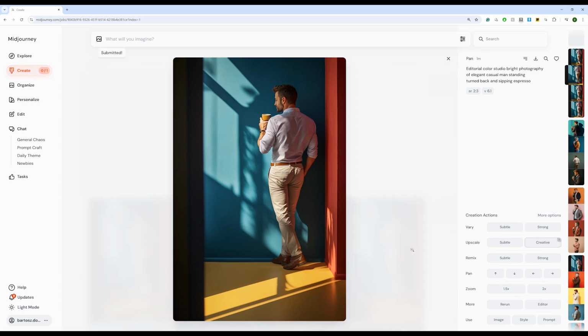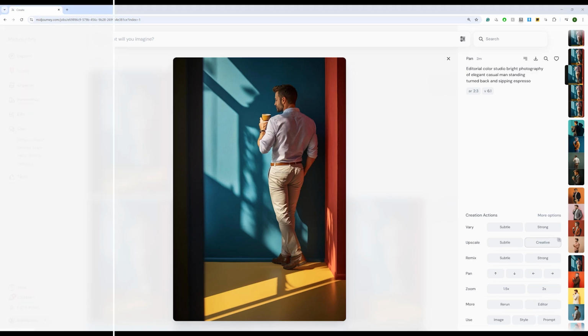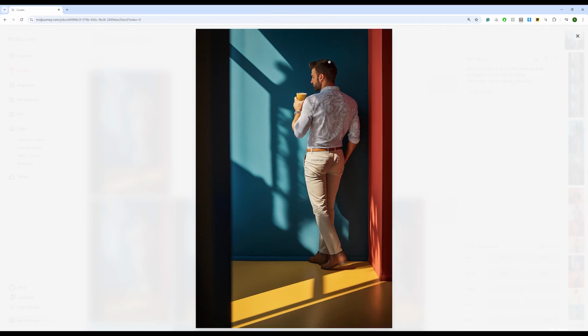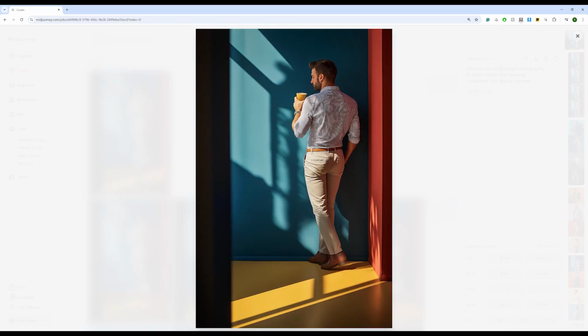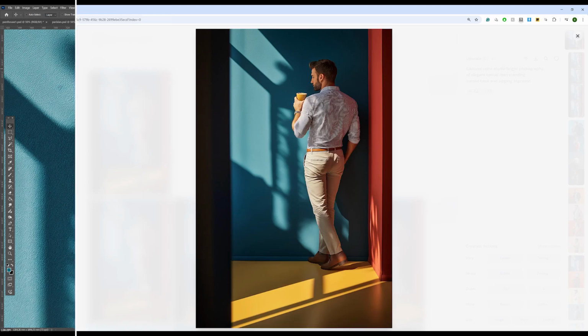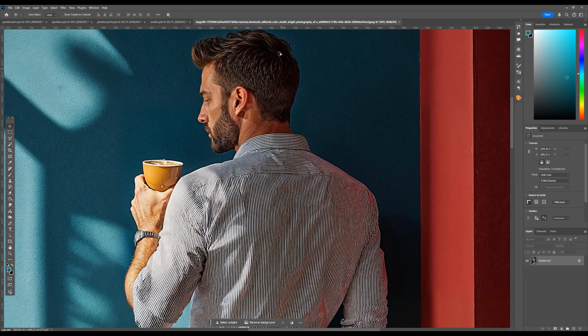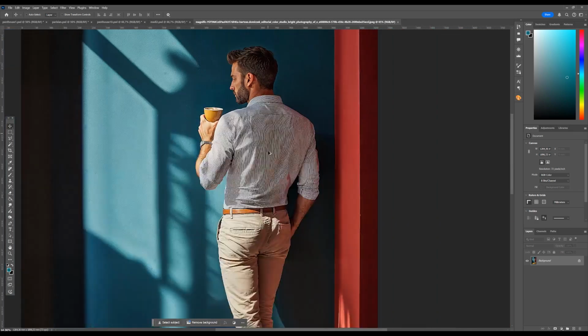Now, the last thing to do is to upscale and get a higher quality generation. Okay, and now we have our final image. We can download it, and while we're at it, there's nothing stopping us from running it through Magnific with our standard settings. It will definitely enhance the details a bit. Fast forward. We are back in Photoshop, we have our upscaled rendering. It looks super sharp. And actually we could stop here, but I want to point out one last thing.